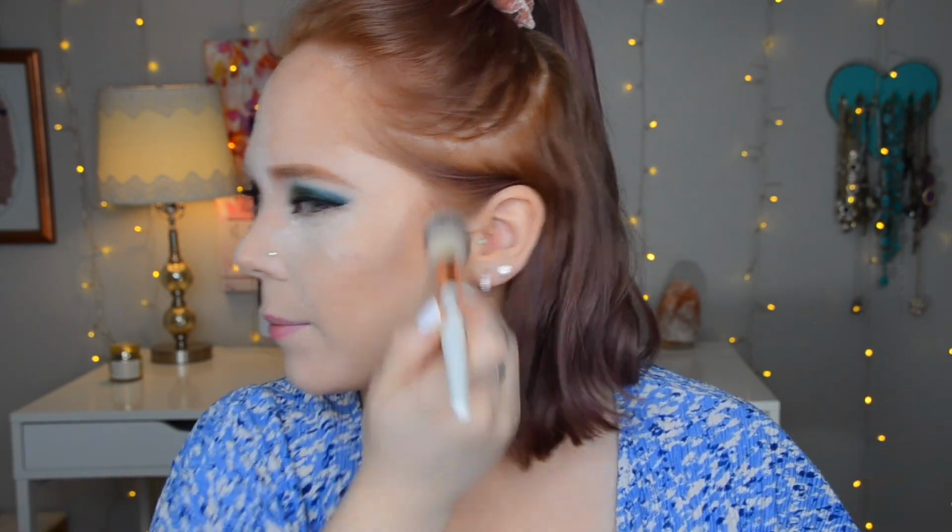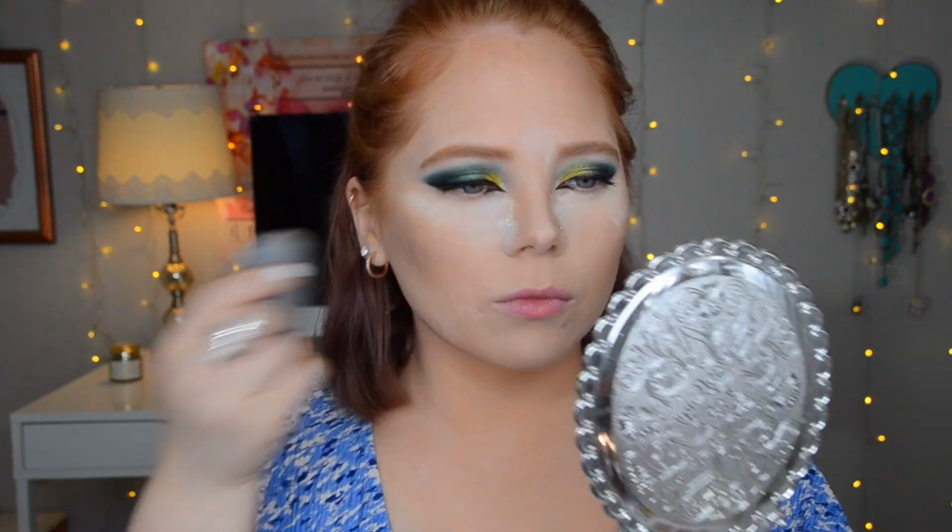And especially since I'm going to try to use as many of them as possible, I don't want to get overzealous, which I probably will anyways, but whatever. Yeah, I'm not liking the way that looks there. So I'm just taking my Blendiful, and it does have some extra powder on it, and I'm just kind of buffing. Okay, I like that.